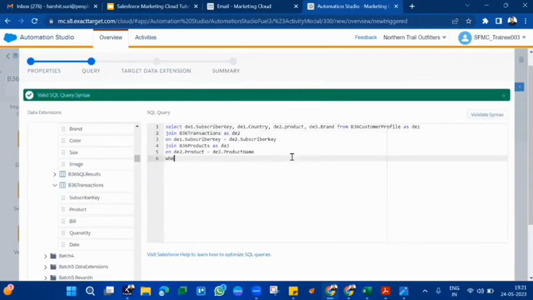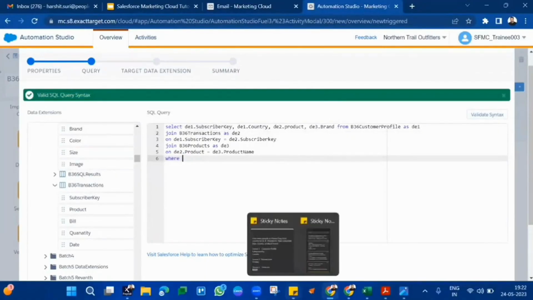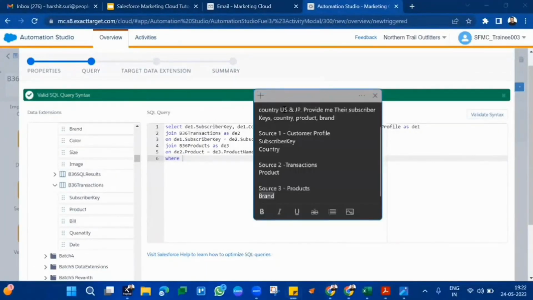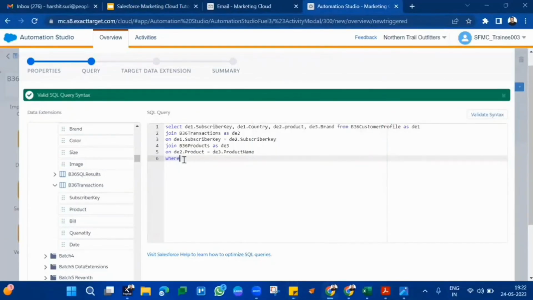But we want to have a condition that country should be only US and JP, where country like DE1 dot country.